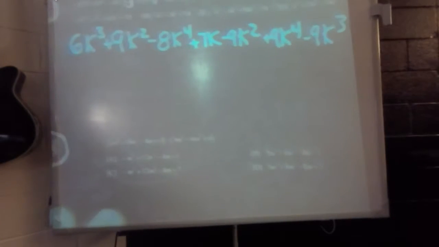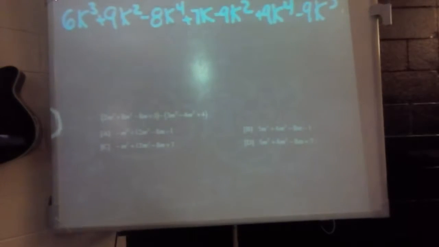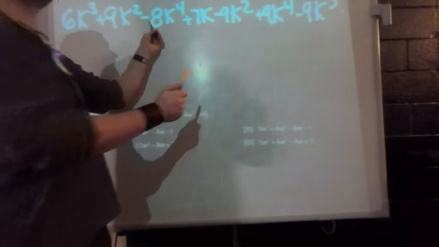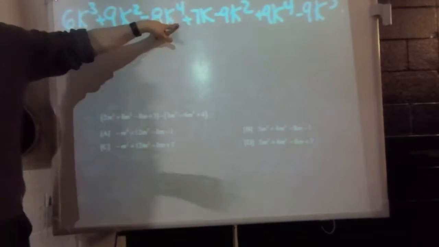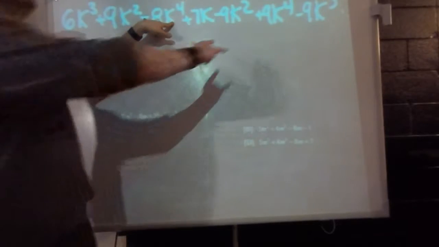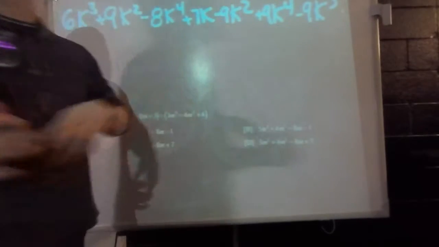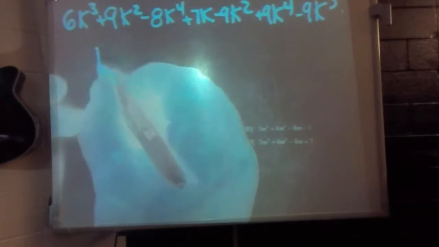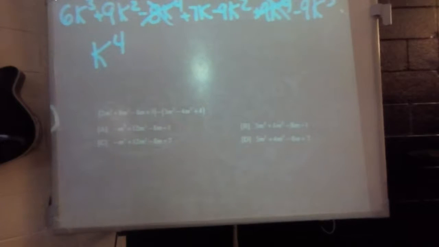All right, once you have distributed that minus, then you just find the biggest type of piece. K^4. Now you have -8 k^4 and positive 9 k^4. Understand, this is not 8. I've got -8 and positive 9. Negative 8 plus 9 is 1 k^4, just k^4. So it's just k^4, and that's why all 4 answer choices start out with k^4.